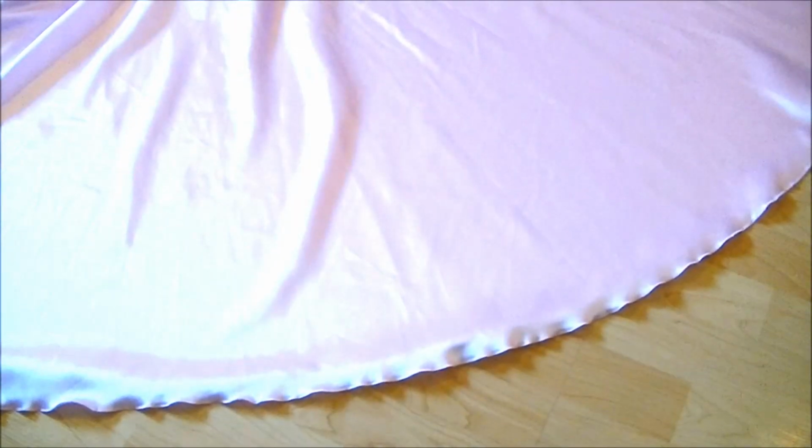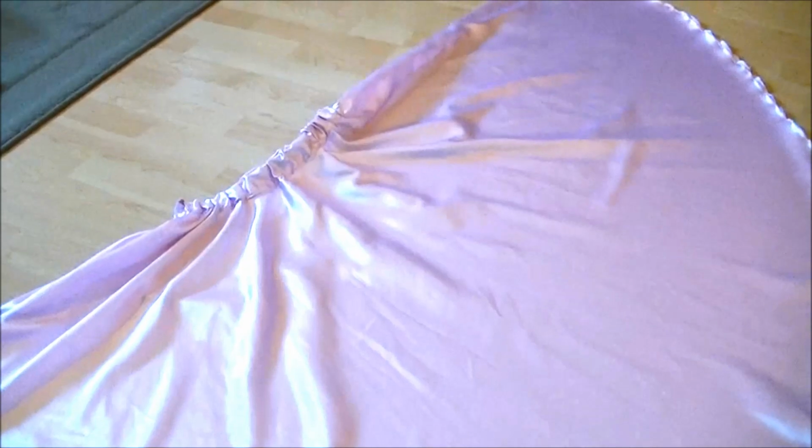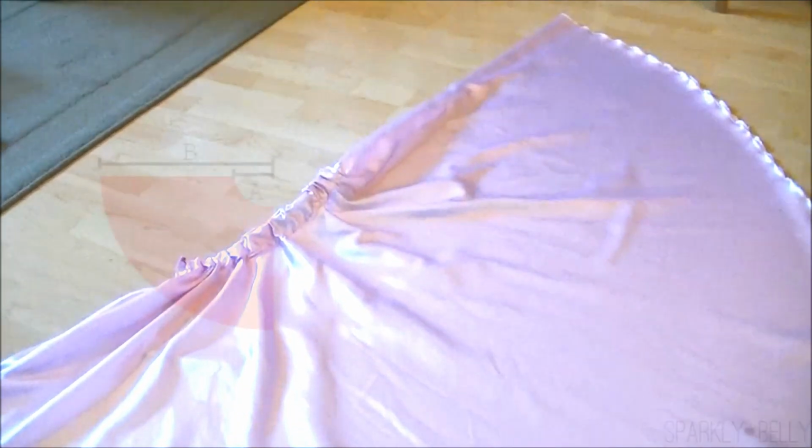If you spread a circle skirt on the floor, it should make a perfect circle. And this is why it's called circle skirt. A two-panel circle skirt is made of two half-circle panels. And so we will make a pattern that is a quarter of a circle.